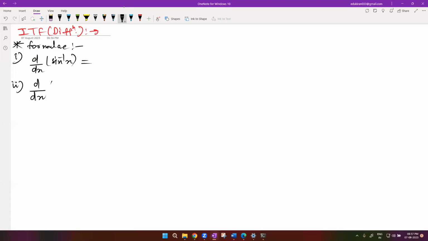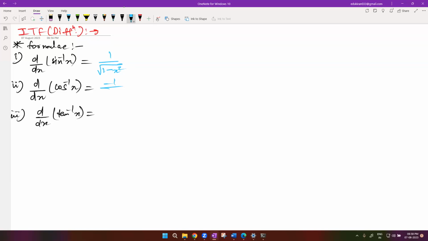Then the differentiation of cos inverse x with respect to x. We do know that. Then the differentiation of tan inverse x is also known to us. These three will be the most used formulae, but I'll also write the other three, but these three will be the most used, and you have to remember these three. And they are very simple to remember. You actually have to remember 2 formulae only.